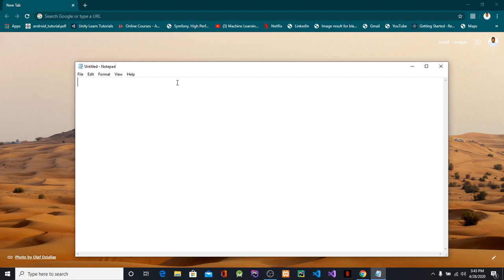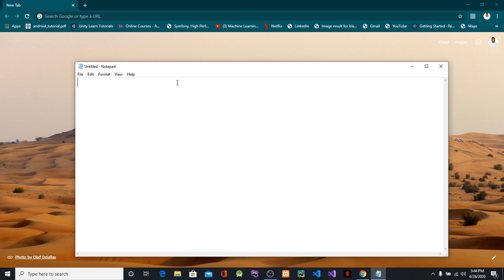So what is HTML? HTML is nothing but hypertext markup language. We use it to describe the structure of our web page, how our web page is going to look. Okay, so HTML consists of a series of elements. Now, these elements are there to tell the browser how to display the content which is within our HTML documents. I hope you got that.